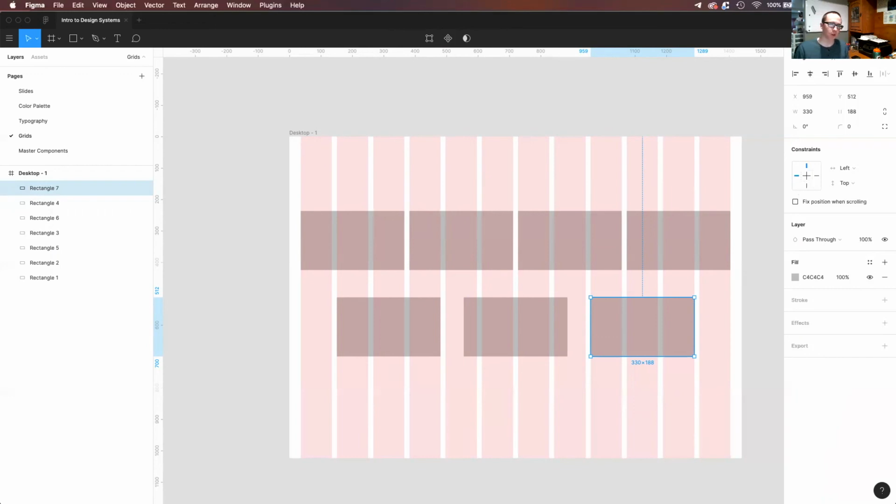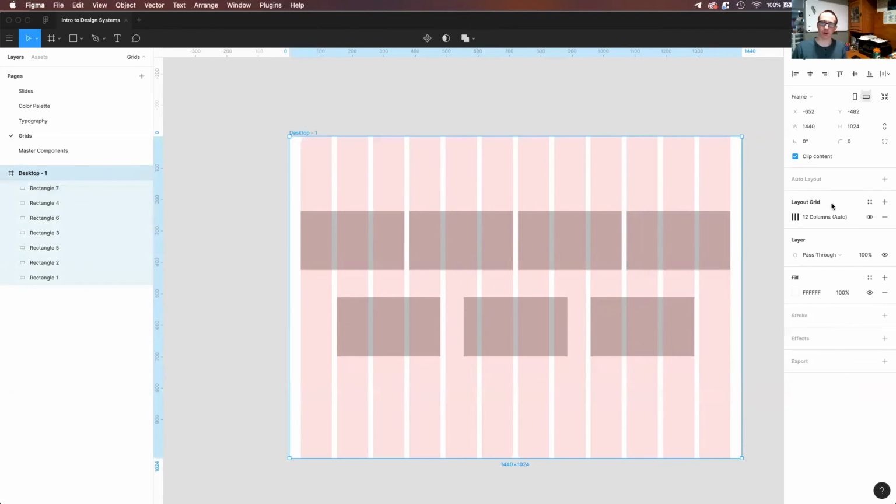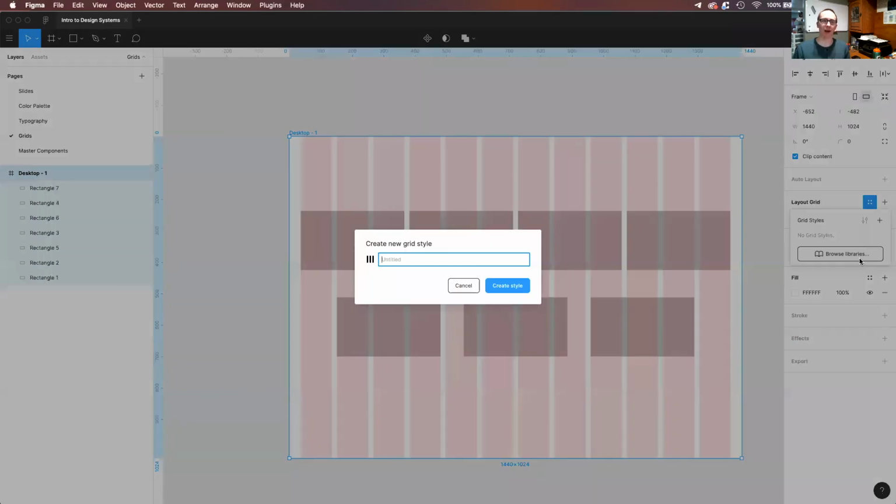So let's say this is the grid size I decide to go with. Again, I said if I was doing mobile, I would probably go with 4 columns, right? But in this instance, let's say this is what I decided to go with. This is working for me. I like the way everything's laying out. If you've got your artboard selected, you can come back over here, and again, in layout grid, we have those 12, we have those 4 dots, the extra options button. So I'm going to click on that. Look, grid styles. We can save a grid style to our Figma file. I'm going to hit add, and I'm just going to call this 12 column grid.